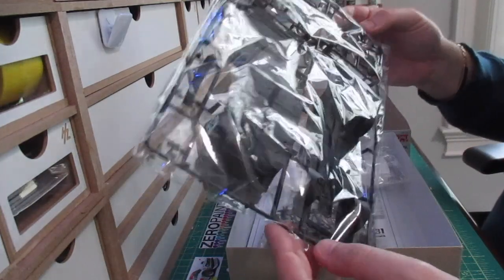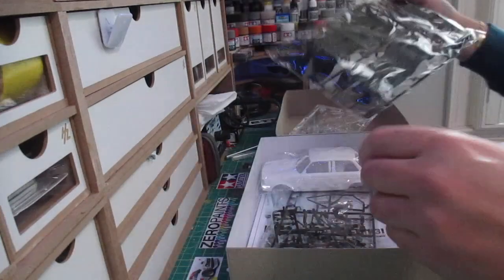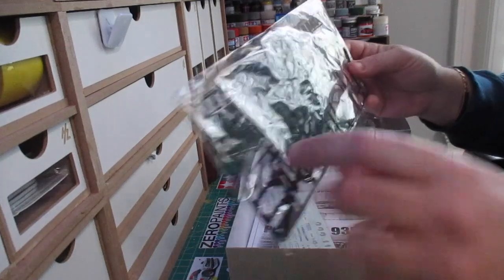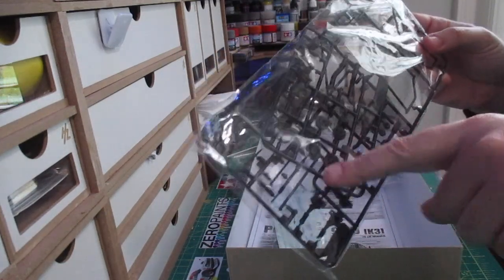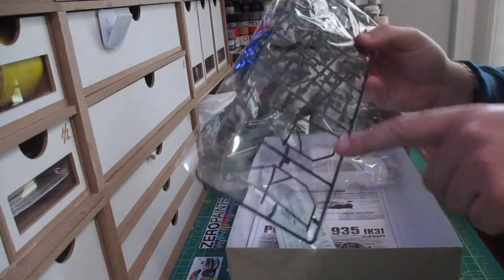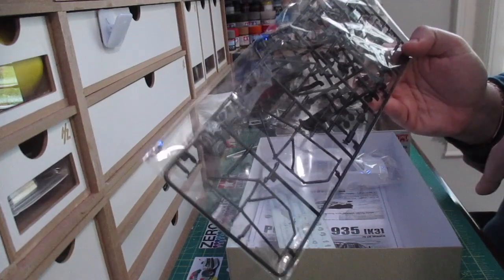one big sprue, chassis, tub, door cards, two small sprues, steering wheel, brake discs, exhaust by the looks of it. And then the roll cage, all the parts of the roll cage.